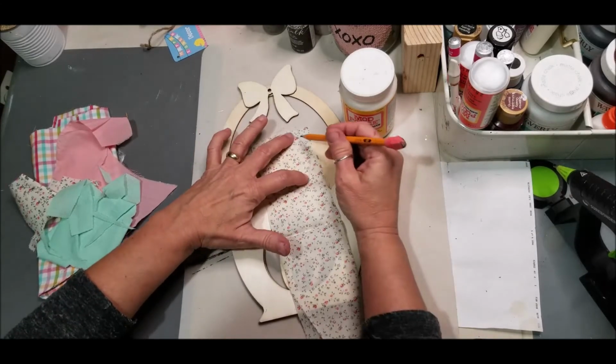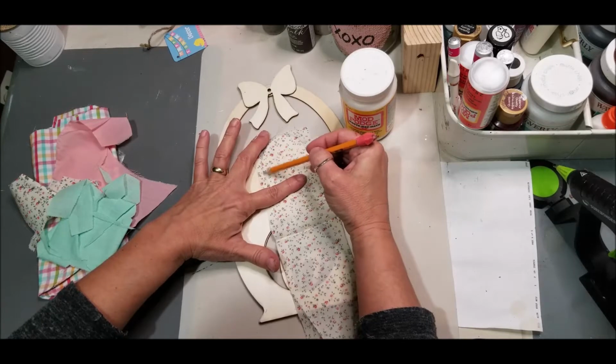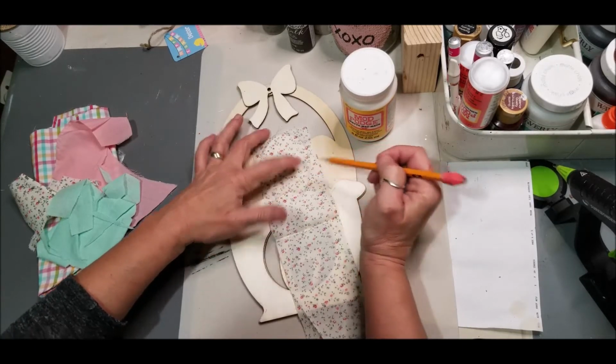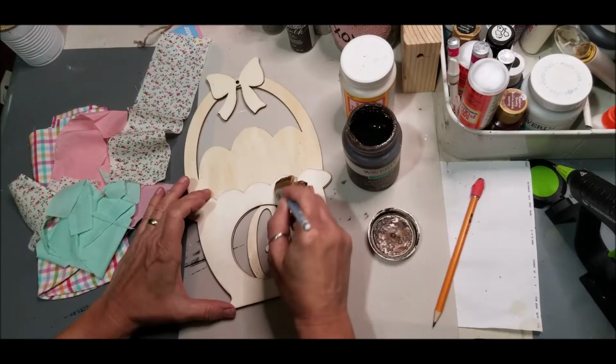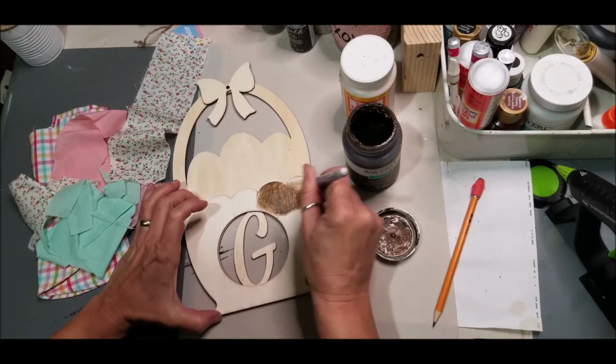So the first thing I want to tell you, you can see here I'm using a pencil to trace out my fabric. In trial and error, I learned, guys, you will want to use a template and make your template, then cut your fabric to fit.